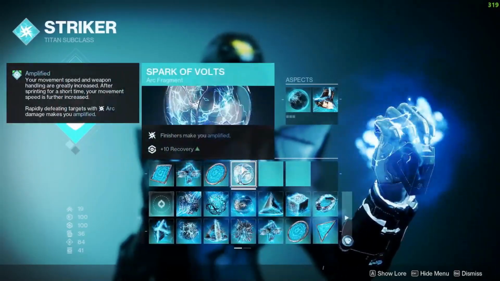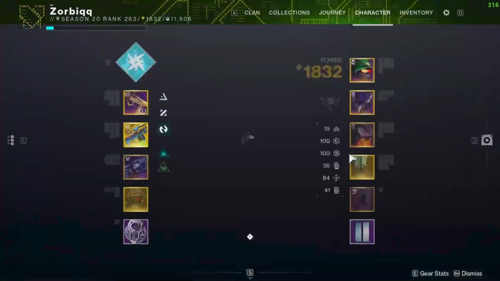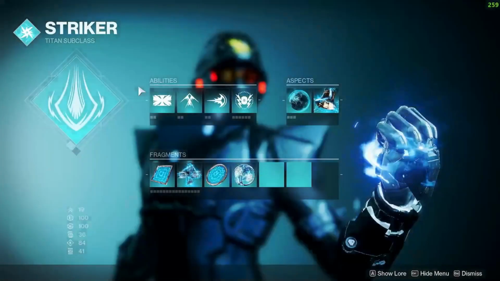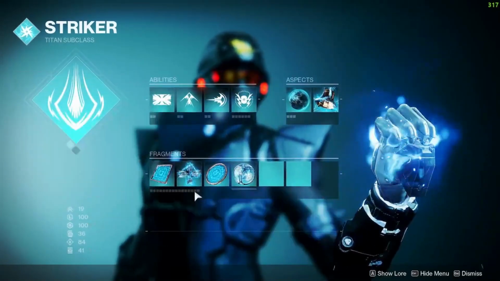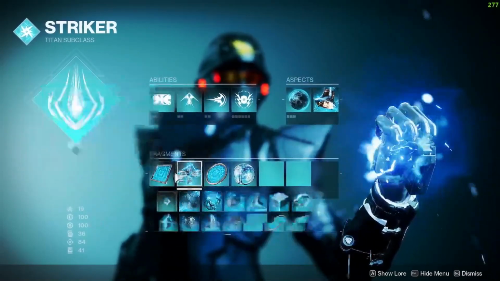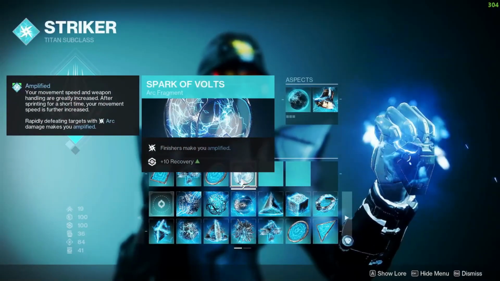And then the Spark of Volts, I literally use it only for my builds, only to get the max recovery so I can siphon everything else out evenly. That's about it. You can change around this last one for most anything, but I like these three 100%, and then this one can be siphoned out for something different.